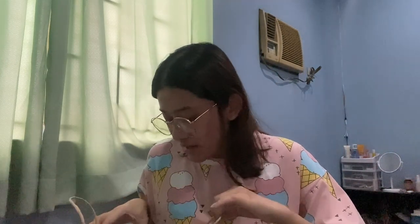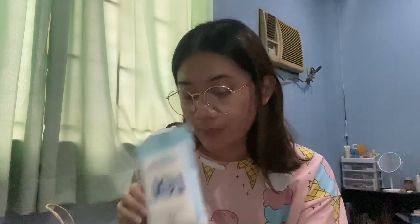And then bumili pa ako ng another waxing strips — extra. Kasi hindi lang naman ako yung gagamit nito — sister ko, si Mama. Next is wipes — Watson's Mini Wet Wipes, oceanic scent yung kinuha ko. Sa pouch ko lang din. Tapos itong lip balm sa Nivea, yung med repair nila. Hindi to sa akin — sa brother ko to kasi may braces na siya at nag-dry yung lips niya.